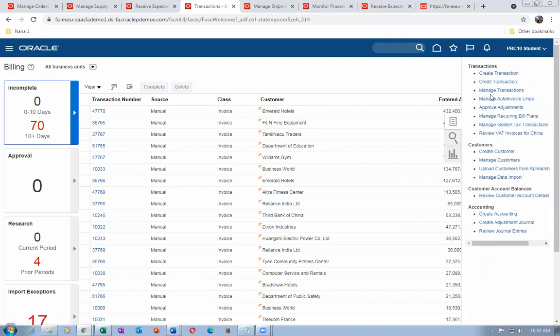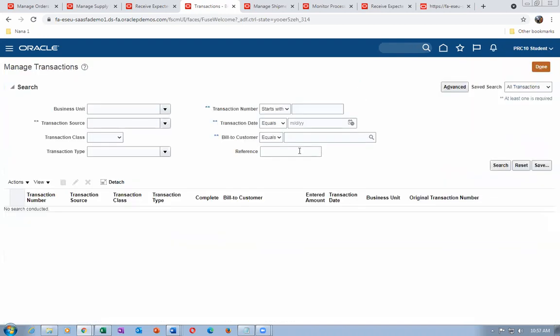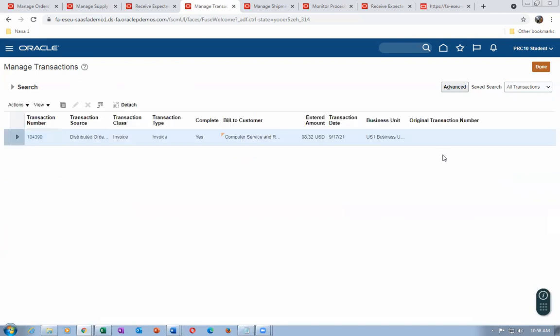So here, you go to manage transactions. Click on manage transactions. And then here, you do this. The reference number is 97388. And the bill to customer is Company Service. The double stars mean one of them is mandatory. This is going to bring you the invoice of only this particular sales order. There will be multiple sales orders, but now we are going to search only for this. Once you search for it, you'll see 90 plus 8.32 in taxes actually. It was showing six lines.